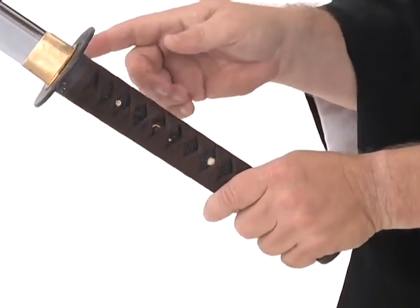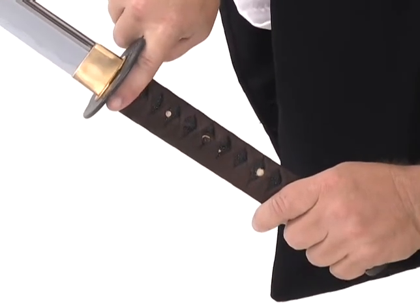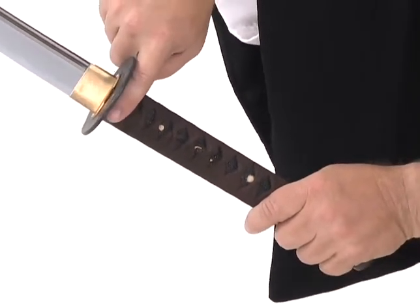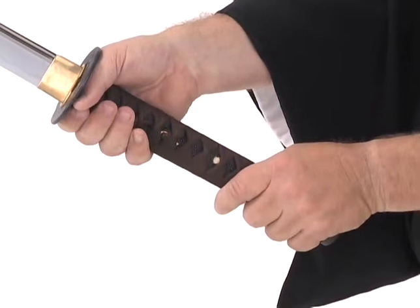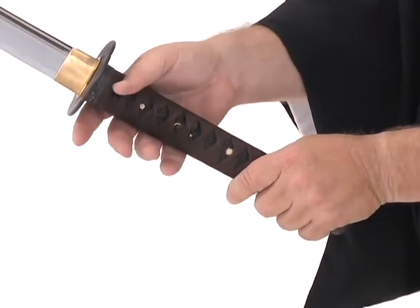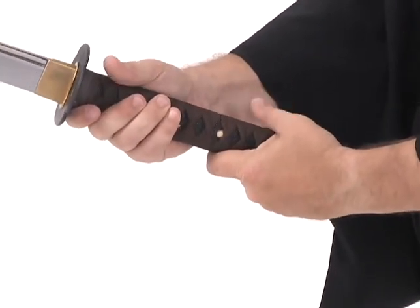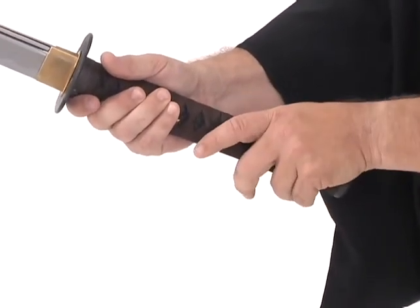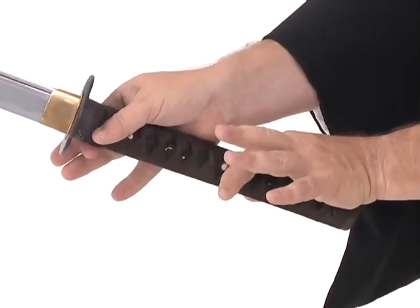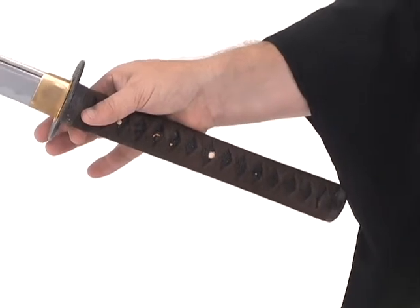The right hand approaches from the top and is at least 1 finger width from the sword guard itself, the tsuba. So we never want to have the hand tight against the tsuba. We want at least 1 inch to 1.5 inches away. Notice my hands are not wrapped in from the sides, the thumbs are not on top. We're always gripping the sword like we can grip it with 2 hands and support it with the palm of the hand.